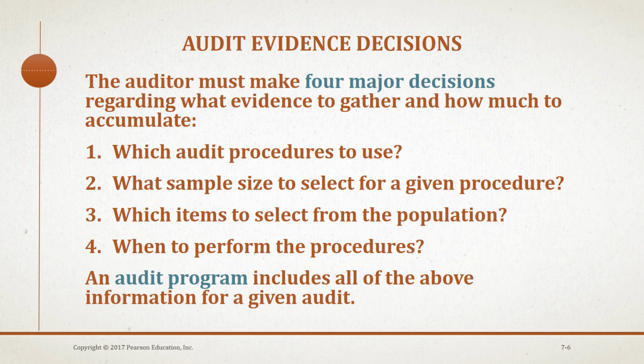So the auditor has to make 4 big decisions when we're talking about evidence, and not just evidence, ladies and gentlemen. How much to accumulate. And later on, we'll also see when to perform these types of evidences as well. So the 4 major decisions regarding how much, which audit procedures do we use. Everything that we audit is different. Auditing cash is different than auditing accounts receivable. Therefore, we're going to use different audit programs when we're doing different procedures. They're not going to all be the same.